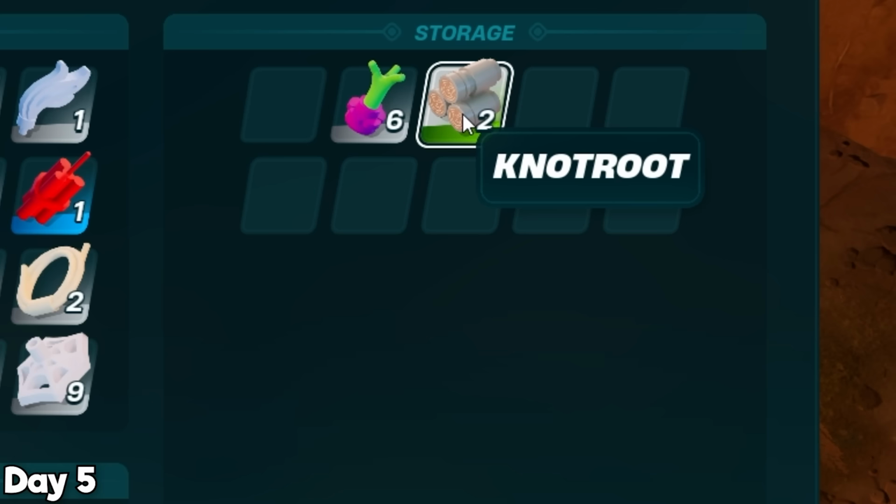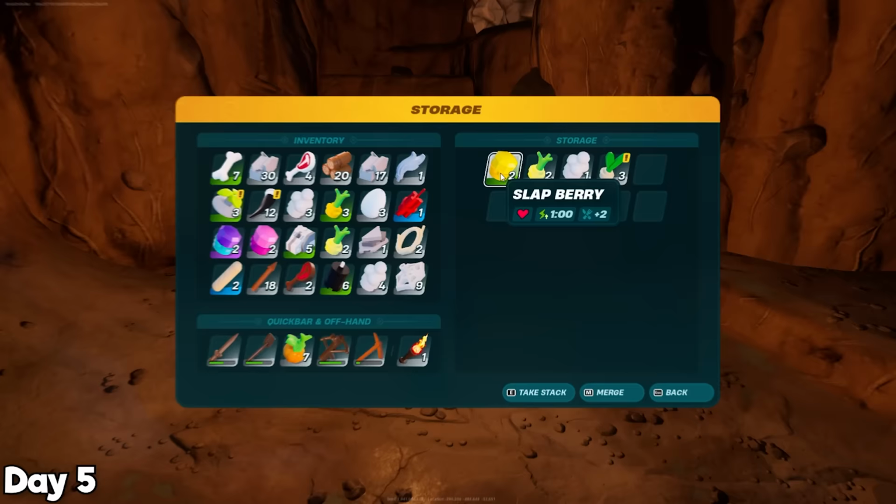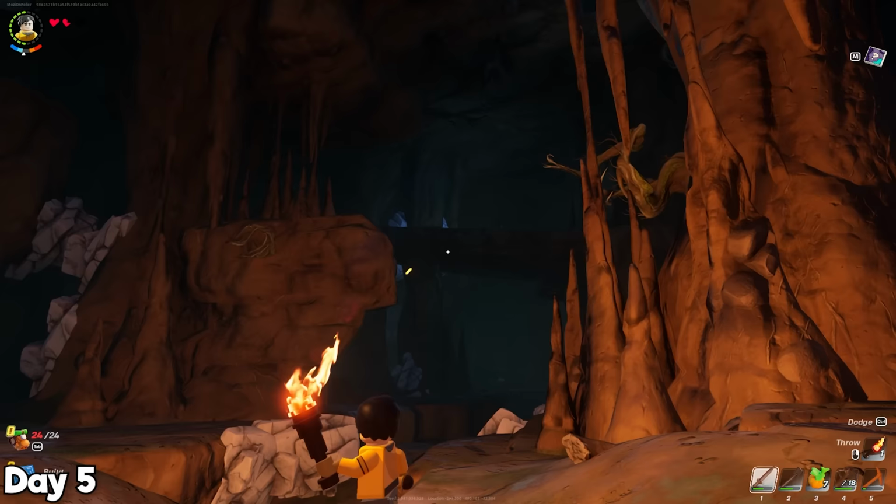There's so much new stuff. What is a knot root? I don't even know. There's another chest here. We've got some slap berries, some corn kernels. Yeah, pretty much stuff we've already got. Have we looted this chest already? We have not. There's so much stuff. I just can't carry it all. I assume we can get up there somehow. Maybe up here. No.